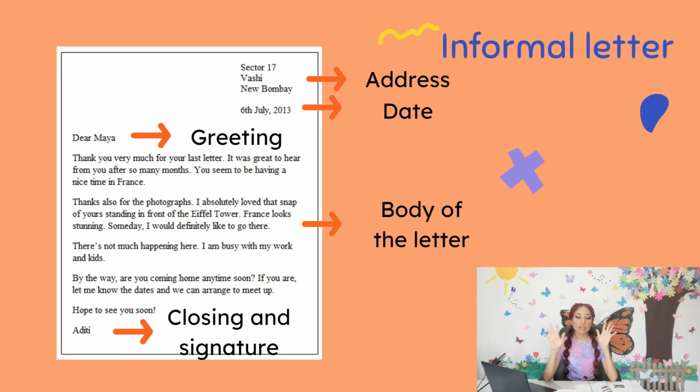Today, as you might know, we're going to do a review about the activities that we did yesterday in the last video. Yesterday, we did a review about informal letters. What parts does your letter need to have to be a correct informal letter? As you can see, we learned 5 parts of it. These are the main parts that an informal letter can have. You can add more information, of course, but this is what it necessarily needs to have.